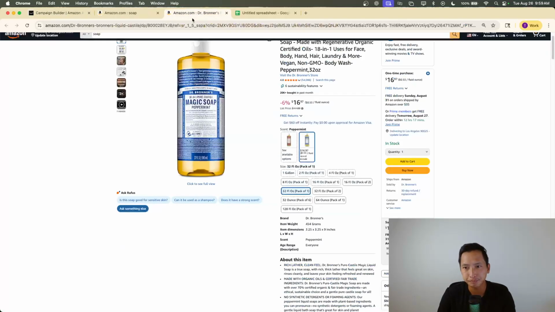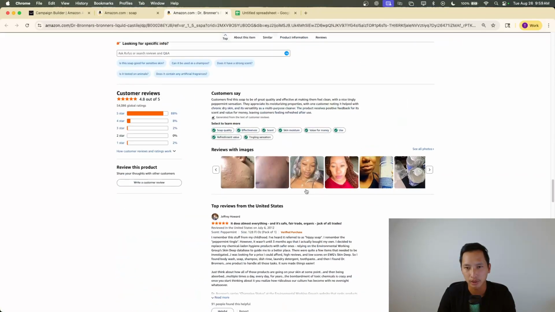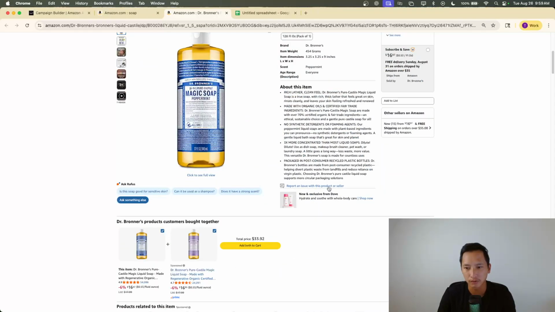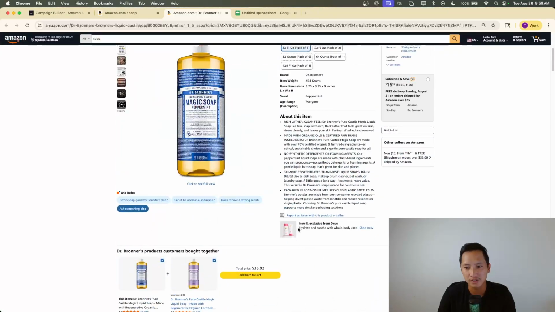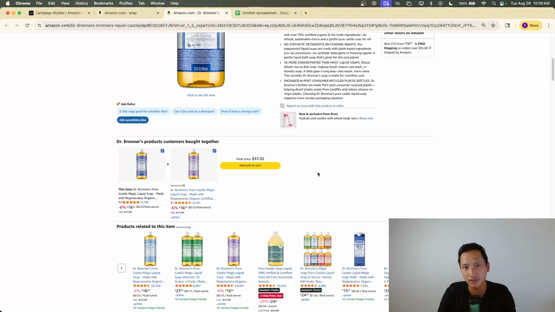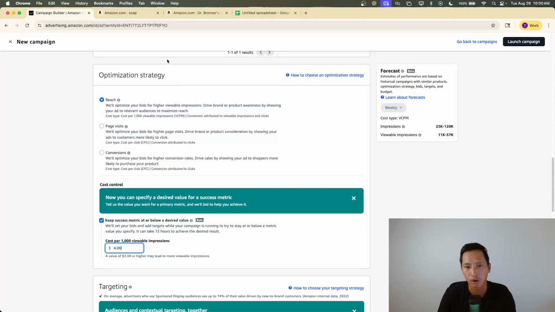So what's an impression? Let's just say your ad is shown. A Sponsored Display ad typically would live right here, right? And so if you just scroll, that's considered an impression. So again, not super optimized for conversions, right? Because technically, even if I don't click on this, you're paying for it. So it's really nice from a scale perspective and just overall branding. We don't typically use reach just because we're primarily focused on conversions. So if you're a beginner, I would definitely not use reach.